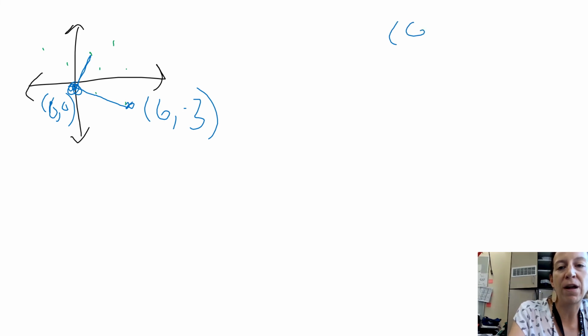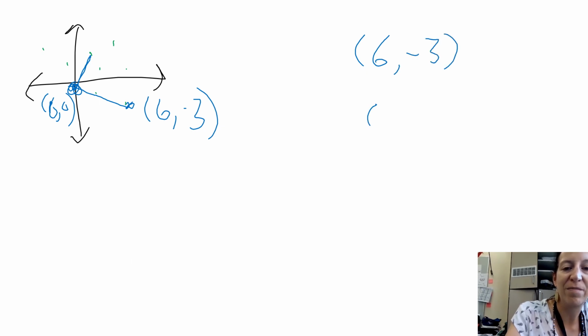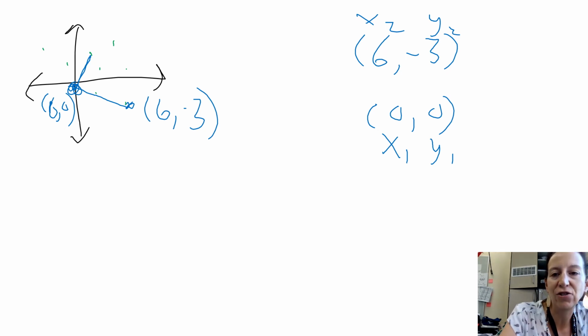So when you go to plug that in, if you have your x1, y1, I don't know why I did it that way. Let's call that x2, y2. Wait, let me model good. I got to model doing this neatly because I don't want to be a hypocrite. So we have 6, -3, and then 0, 0. So I'm going to make this x1, y1, and this x2, y2. Remember, it doesn't matter which way you do it. It's just a nicer way to do it.